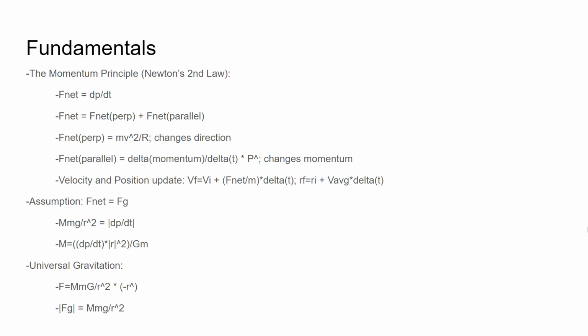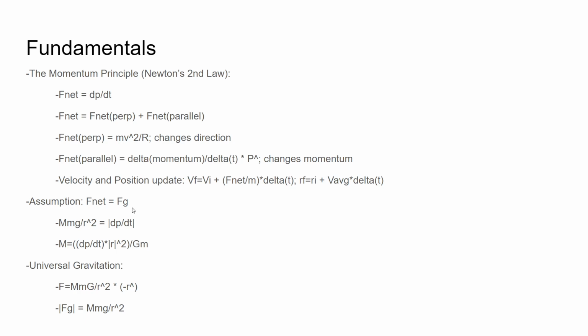So the fundamentals, of course, the momentum principle and all of its derivations, net force, and perpendicular and parallel components of it. Perpendicular is mass velocity squared over radius, and it changes direction, and the parallel net force component is change in momentum over change in time, and it changes the velocity. And the velocity and position update formulas we've used this whole time.